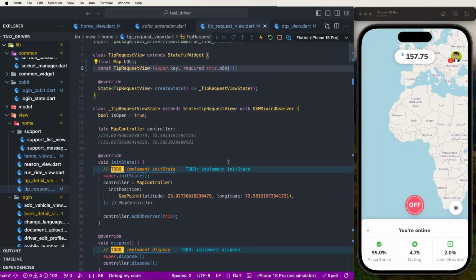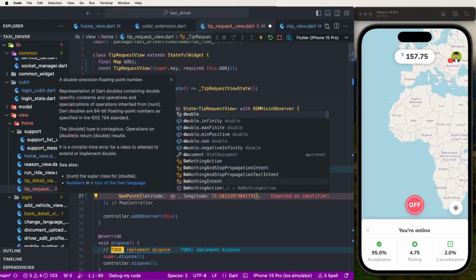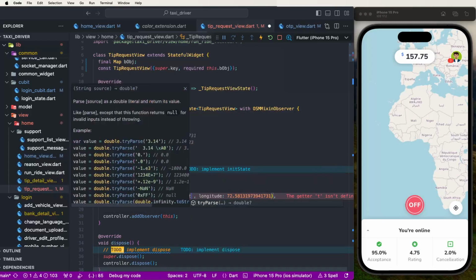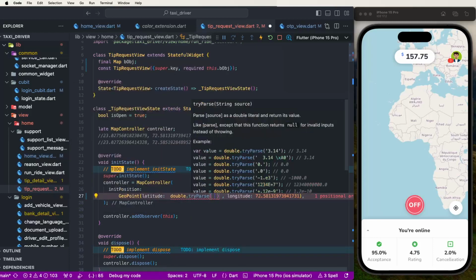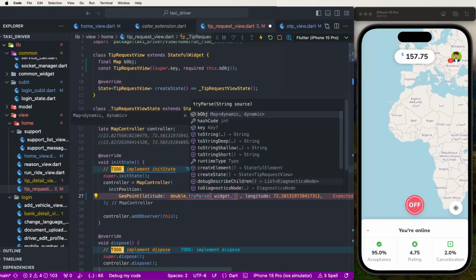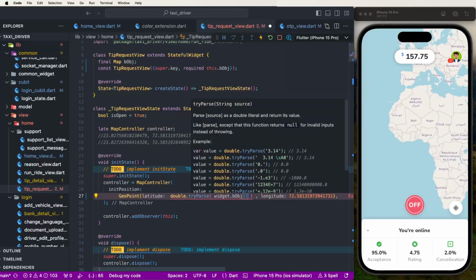First of all, need to go here and give the geolocations, you need to pass this here. First of all, need to convert into the initial map, need to set double try parse, and use the widgets dot b objects, and give the key names.